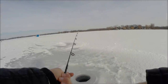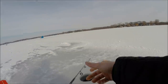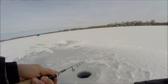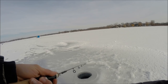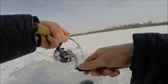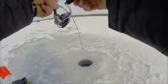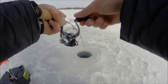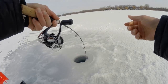All right guys, we got another flag up. This one did not have an underwater camera on it. It was just my third flag I had up, and I'm just gonna be alternating them between live and dead bait. This one was live bait though, so let's see what's on here. There we go. Man, he had a lot of line out. Oh, maybe not. Let's see, doesn't feel that big. Big head shakes. Let's see. Little pike, man.